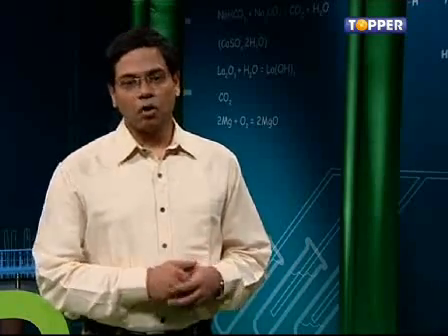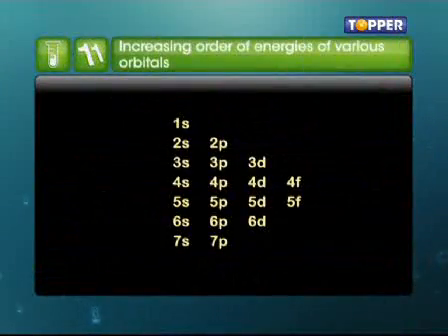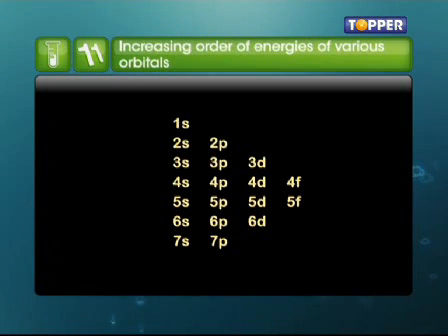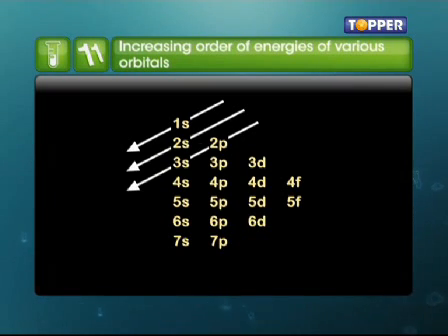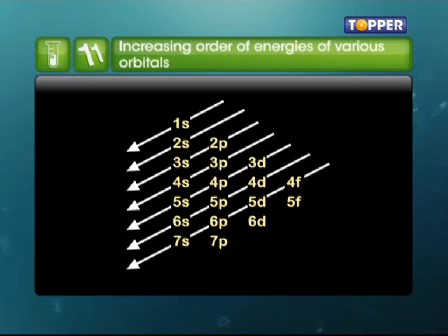You now know the maximum number of electrons a shell or orbit can have. But what about orbitals? Here is how the orbitals are denoted in increasing order of their energy levels. 1s, 2s, 2p, 3s, 3p, 4s, 3d, 4p, 5s, 4d, 5p and so on. And now let's understand the rules by which electrons fill orbitals. Keep in mind that a significant number of exam questions are related to this topic.